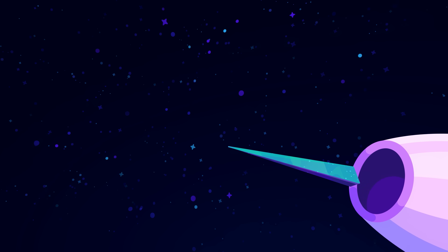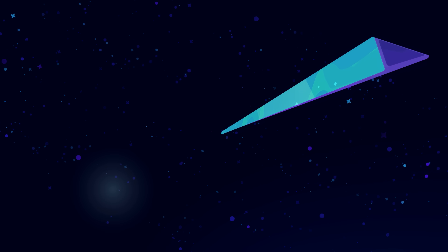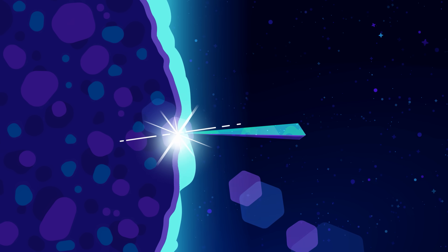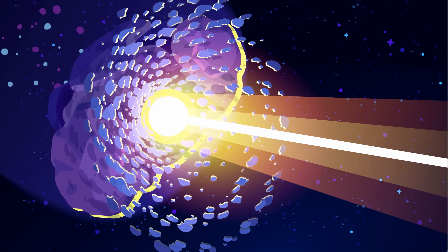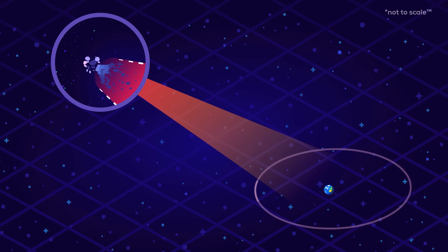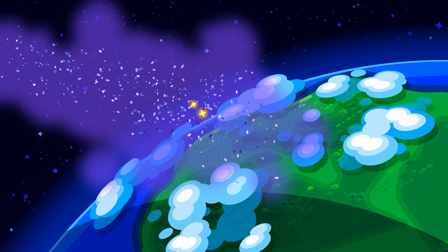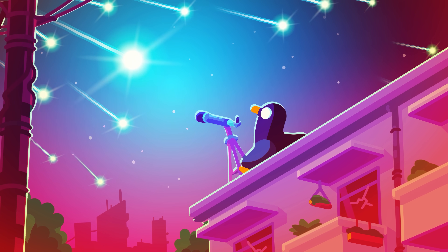Once our rocket arrives, it puts the penetrator in place to cause maximum damage, and then we wait. A tiny speck of light appears in the vast distance, and then suddenly it's here, shooting at us faster than the speed of sound. The asteroid crashes into the penetrator so fast, and with so much violence, that the power of 120 metric tons of TNT is released into the asteroid. The rock vaporizes and the tungsten melts away, carving a wound that tunnels through the asteroid. With all of this energy looking for a place to go, the asteroid is blasted into thousands of pieces, and the debris spreads out into a diffuse cloud. A day later, the fragments hit Earth dispersed over hundreds of thousands of square kilometers, turning an apocalypse into a mostly harmless show of cosmic fireworks.